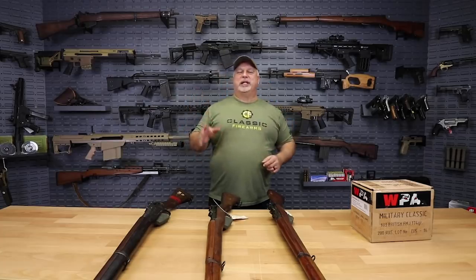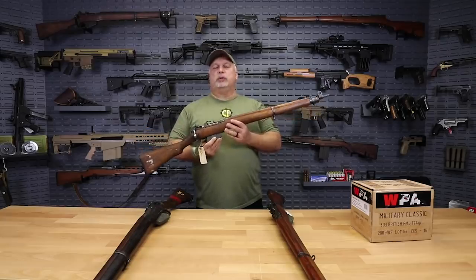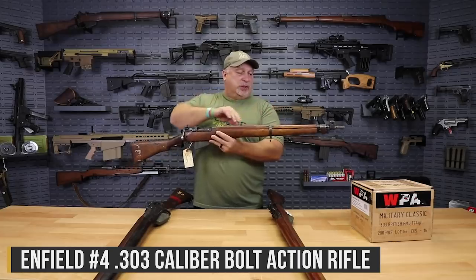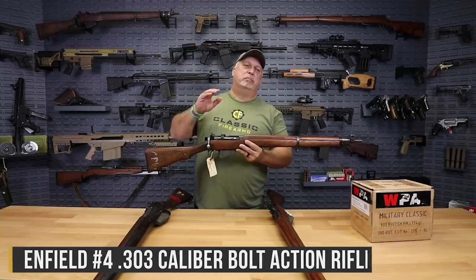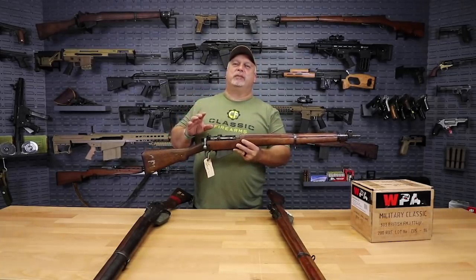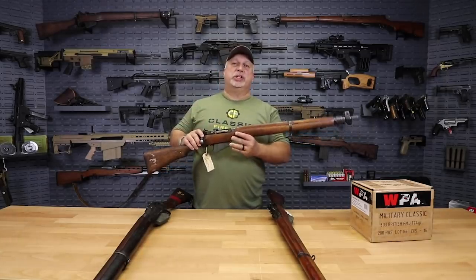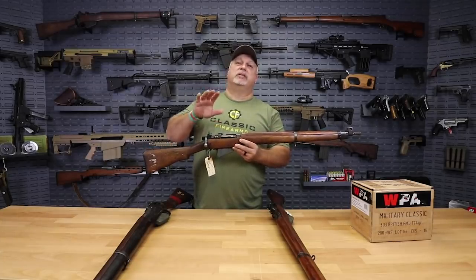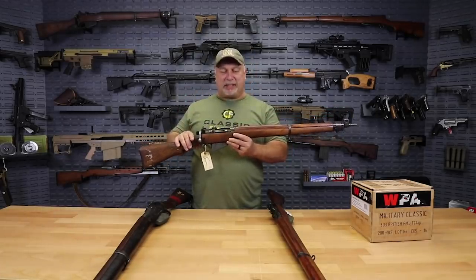Folks, come in close and take a look at this because we have a treat for you today. We have another small, very exclusive batch of British Enfields. These are the number 4 Enfields, as you can see from the configuration that I have here. They are going to be a combination of Mach 1 and Mach 2s. The differences between those two rifles is so subtle that we really don't make a difference in designation. We just sell them all as British number 4 Enfields. So when you buy one, know that you run the possibility of getting either a Mach 1 or a Mach 2. But it will be an Enfield that looks basically like this.